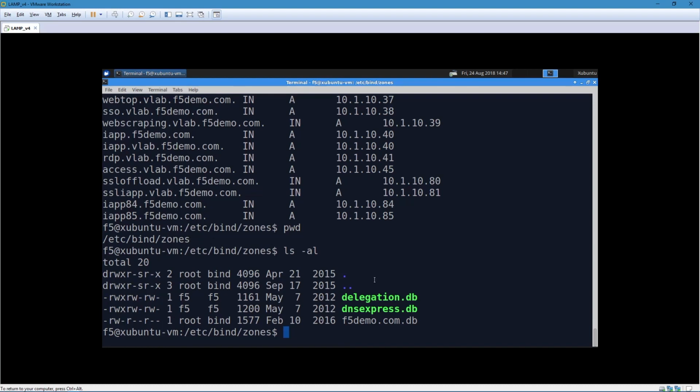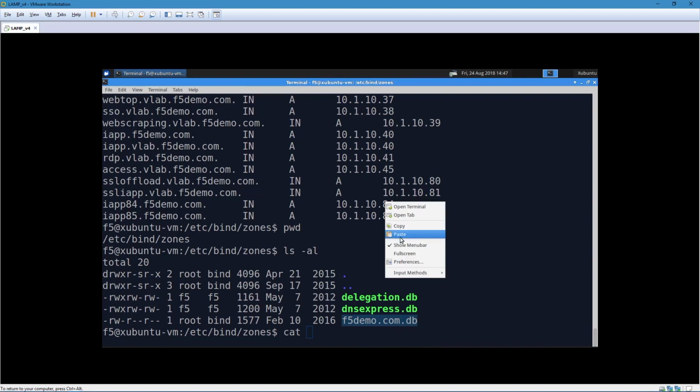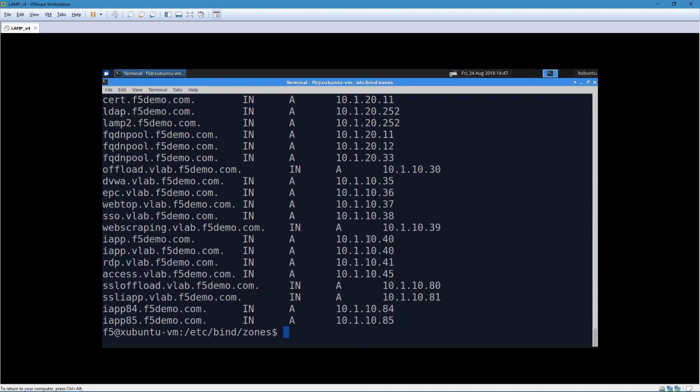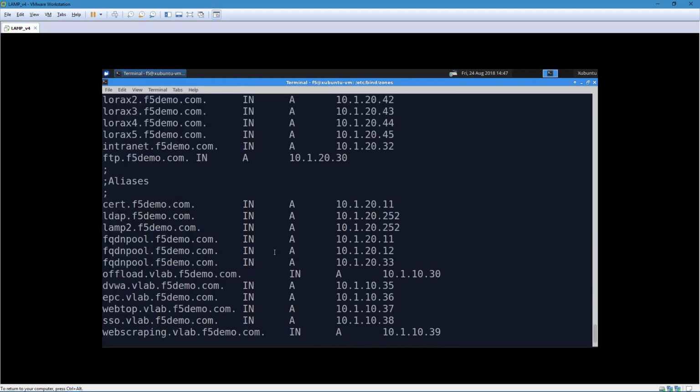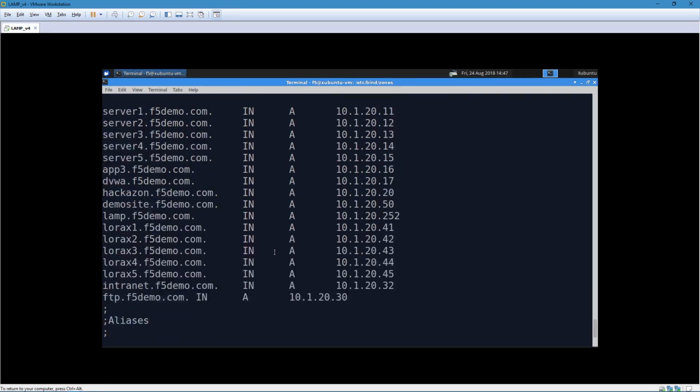So we go into this directory and do an ls, and we see f5demo.com.db. So we can cat this file to see. Let me do a copy paste. Okay, and we can see all those records that are now loaded into the F5 DNS platform.